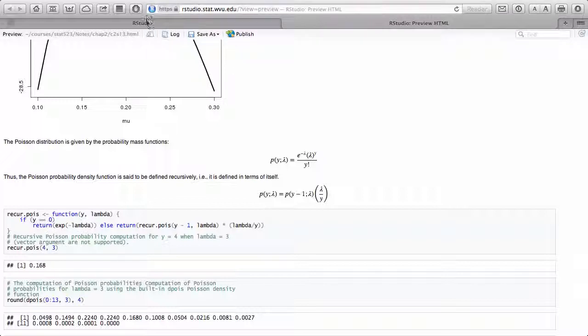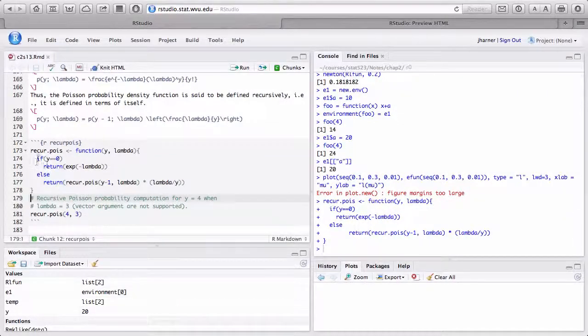So here's the recursive Poisson. It's a function of y and lambda. It says if y equals 0, you return the exponential of minus lambda. Else return the recursive Poisson, it's calling itself, at y minus 1 of lambda times lambda over y.